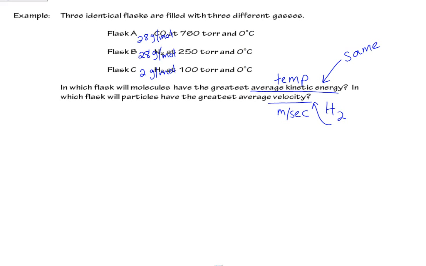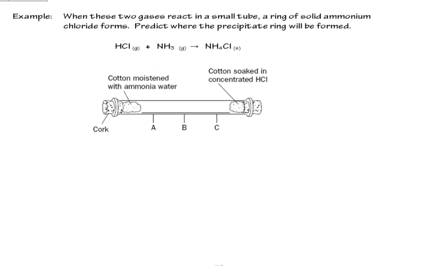Here's a good example. Check out this experiment. We'll try to do this in class, and sometimes we get a good reading, and just qualitatively. We've got some kind of a long glass tube with 2 cotton balls. One of them is soaked in an ammonia solution. The other one is soaked in a hydrochloric acid solution. However, HCl and NH3 ammonia are typically gases, but they're dissolved in water as we use them in the lab as solutions. When the 2 gases react, they'll form a solid precipitate of ammonium chloride.